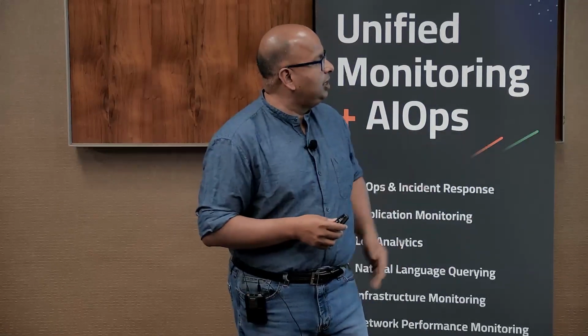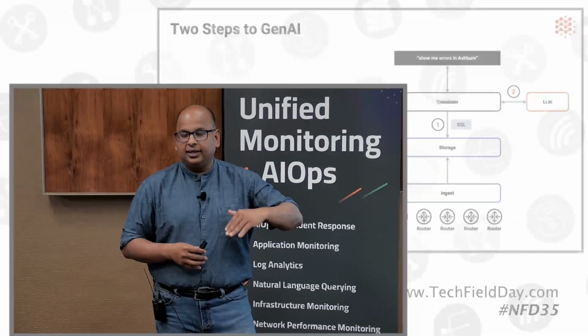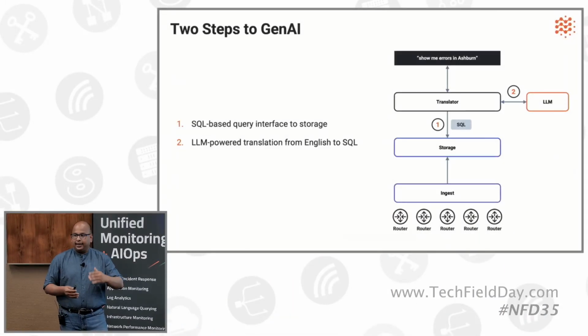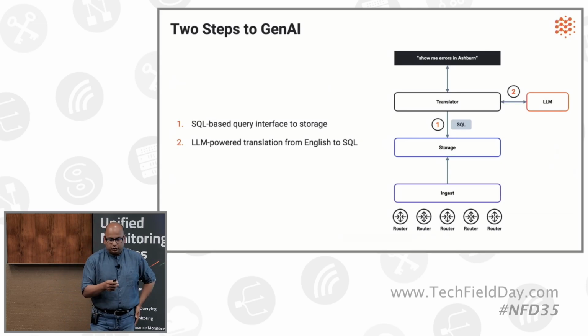The first step is you have a SQL-based interface, and then you deploy an LLM that's able to take English phrases and convert them to SQL. Right? So you solve the problem in two ways. First, you have a SQL interface, and then you train the LLM to take English and convert it into SQL. So now let's see how we go about doing these two things.